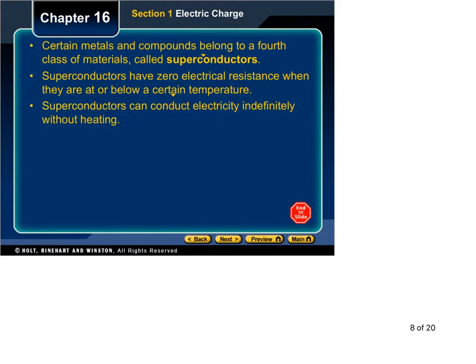And we get a fourth class we call superconductors. We get some metals and compounds. Superconductors have zero resistance when at or below certain temperatures, so we cool them down. Their resistance gets very, very low. And what makes this useful is they conduct electricity without heating. If you run electricity through copper wire or aluminum wire, they tend to heat up. And if you run too much through it, they heat up very much, and this is what can cause fires in a house.